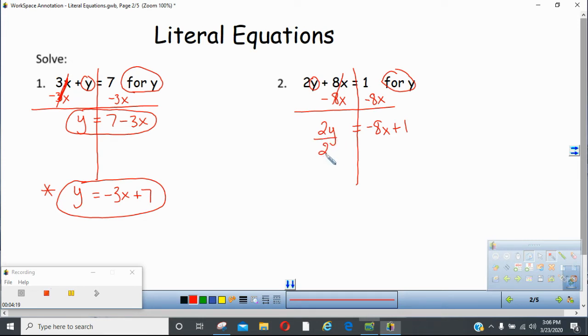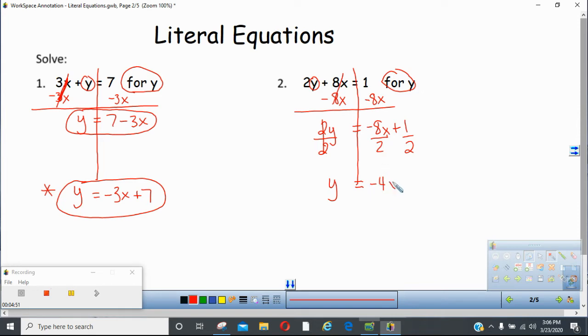And there's 2 ways you can do this. In this case, I'm going to go ahead and divide both of these by 2. The other way is to divide the whole thing by 2. But I like to separate them, and you'll kind of see why here in a second. So that gets rid of this, and y is now by itself. Negative 8 divided by 2 would be negative 4. So one negative makes the whole thing negative.